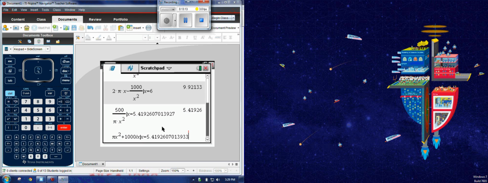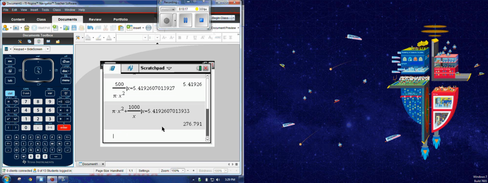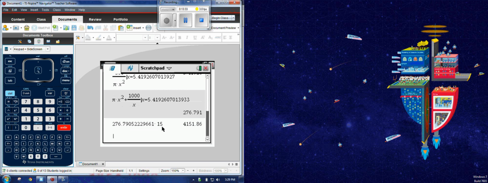Okay, so hopefully this is what you put in your calculator. Again, you can use the such that, or you can just plug in for x. So the surface area would be 276.791 feet squared. But we want to know how long it takes, so we want to know that times 15 minutes. So if it takes a manual 15 minutes per square foot, it takes them 4,151. So depending on how the problem asked, you could say 4,151.86 minutes.